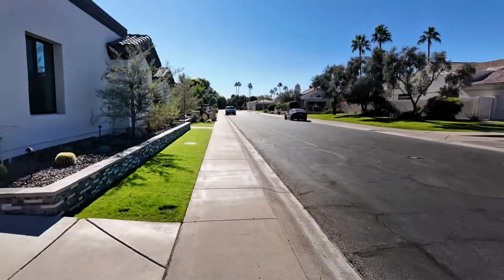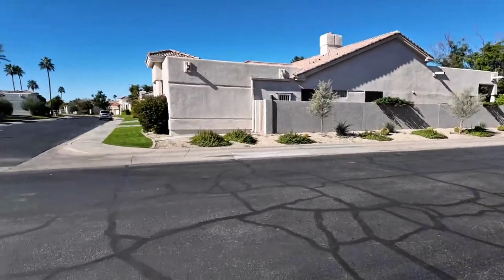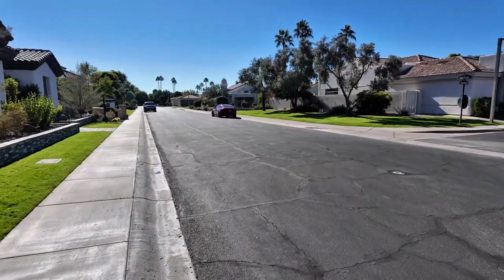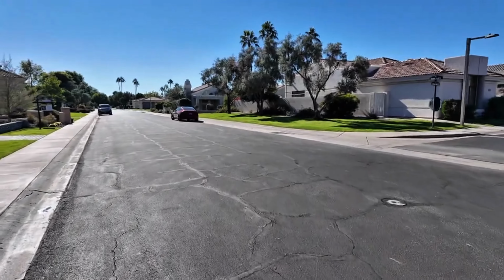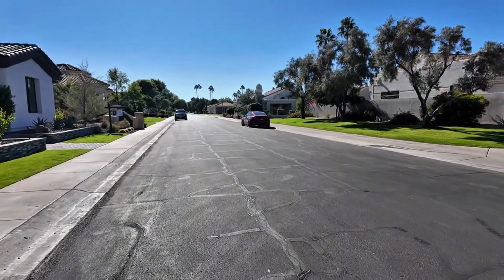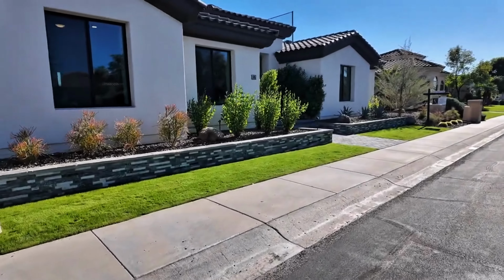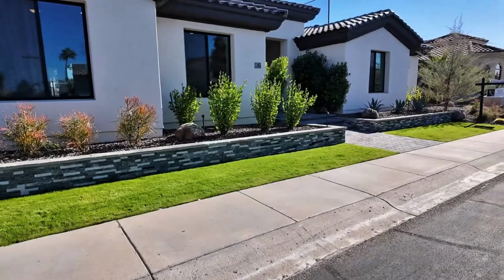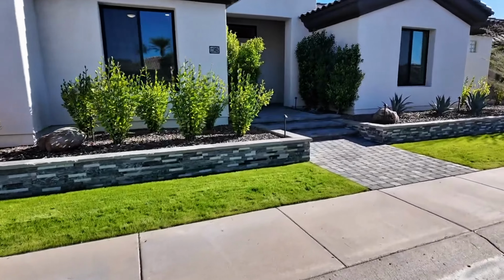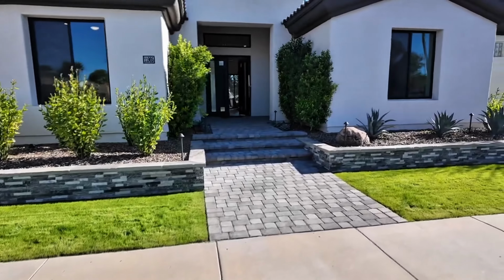So besides this home just being amazing, I want you to take a minute and enjoy the neighborhood. It is a neighborhood where everyone's homes are million-dollar properties. You're in a gated community. It's a pretty unique location and pretty nice home if you're looking to relocate, buy a home that's a little bit of a downsize, or maybe you're looking for a permanent home in a community with a golf course, or someplace that you're close to everything Scottsdale.